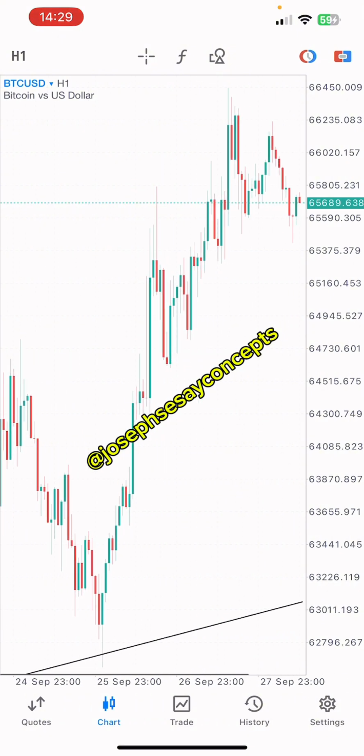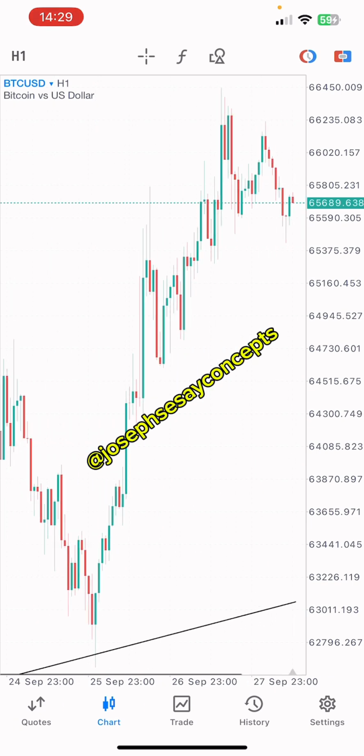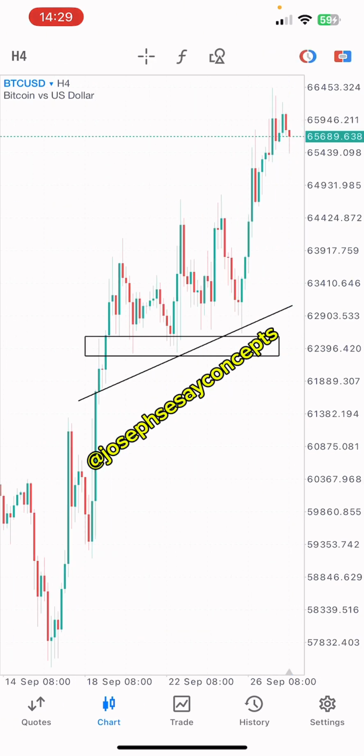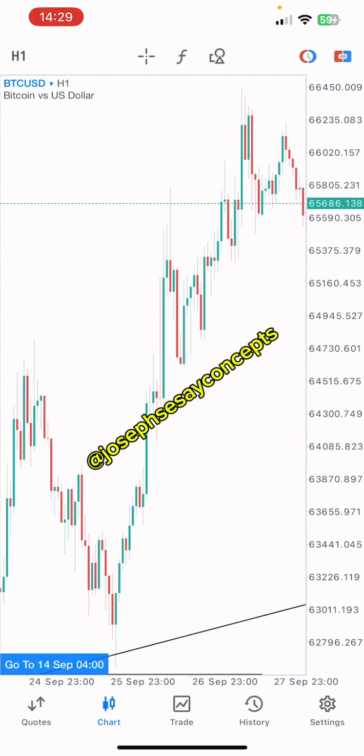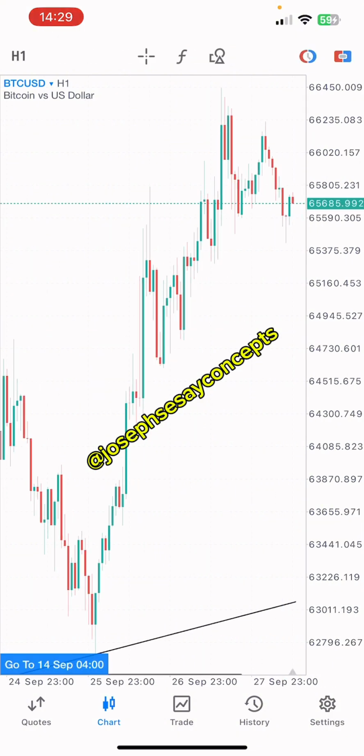So you might want to just pay attention to this particular time frame here, this H1. For example, if you go to the H4, you can just see a single candle. But this single candle, when you go to the H1, is going to be 4 candles. The H4 is going to show you a single candle, but 4 candles in the H1. All right, so that's basically what you need to know.